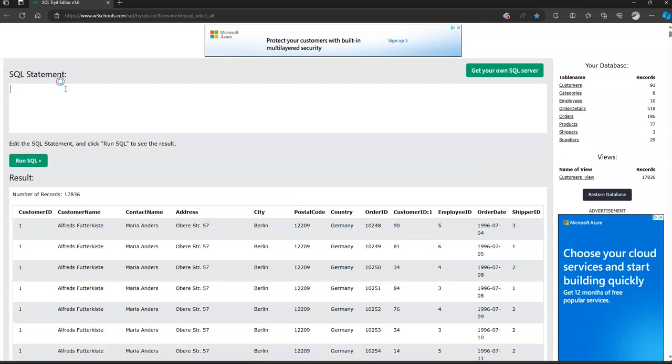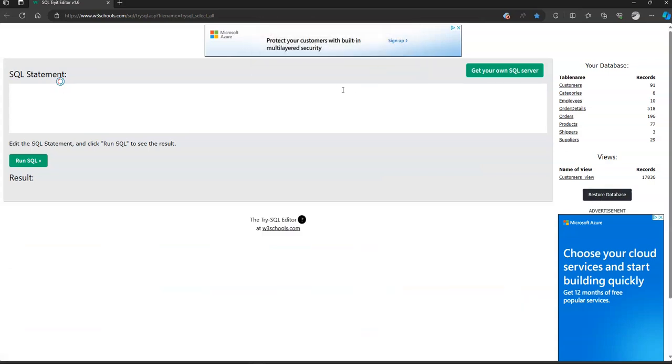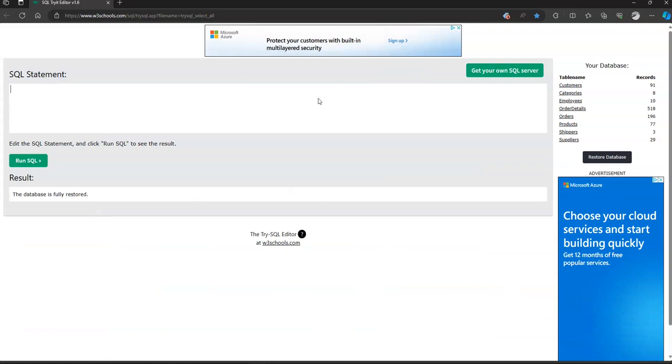Now finally, we're going to try to replace an object in a view. We don't have to drop the view for that. To do this, we would type out create or replace view. Of course, we need the view name, which is customers_view, as.